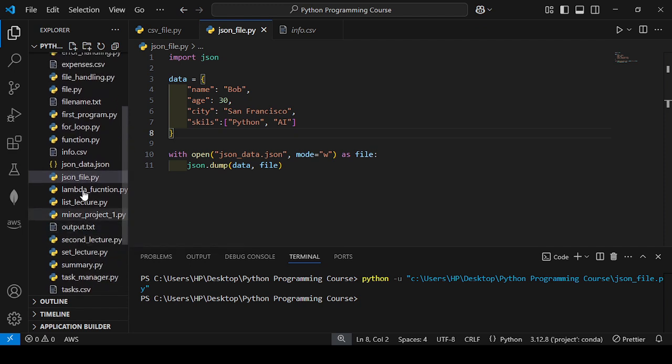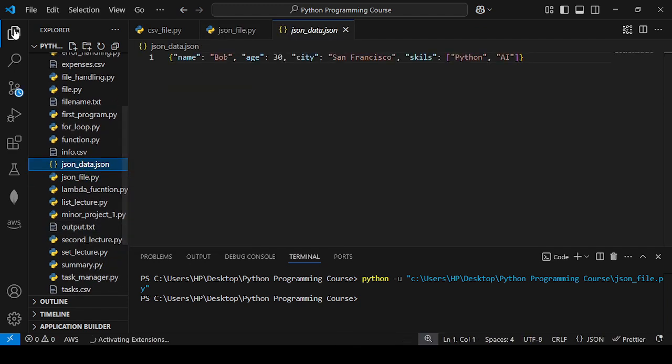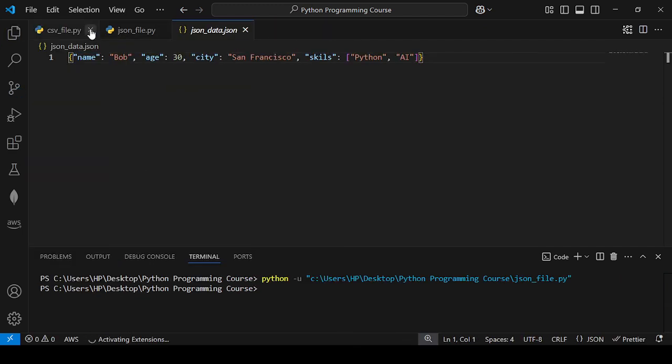JSON data. Okay, so this file. Here you will see the name is stored in the data set as a key-value pair. This is the key, this is a value, this is a key and value. Similarly for other data, and I have a dictionary format. You will see the data is not human readable.